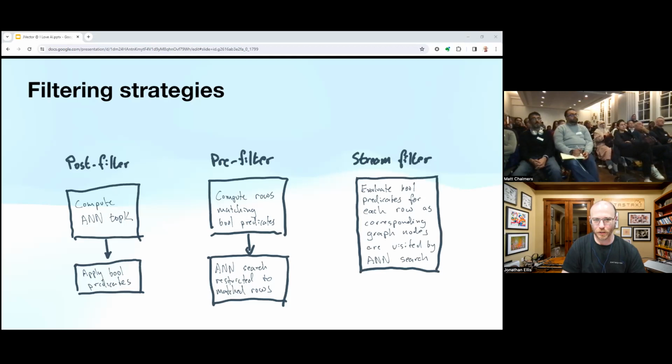And then the third approach is to say, hey, we'll just evaluate them at the same time while we're doing the vector search, while we're doing that greedy breadth-first search and evaluating nodes. Part of our evaluation will be, does this node match these other predicates? We'll look up the metadata associated with it, check the other predicates, and see if that works.